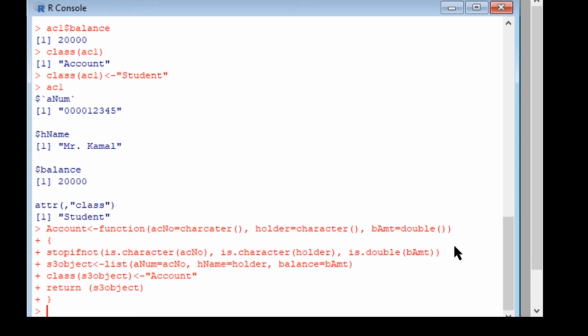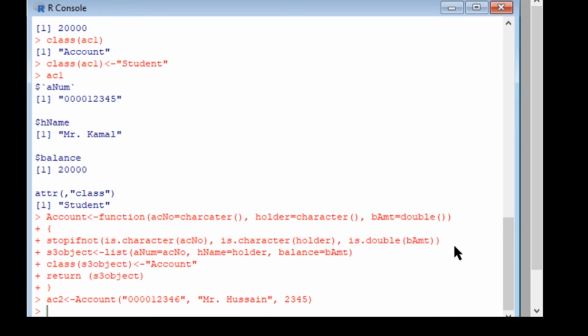So once the constructor is defined, we can use it for the creation of accounts with proper checking. Let's create another account using this constructor. Call the constructor here by supplying the appropriate argument values. The first one is the account number, let's say 012 123 46, Mr. Hussain, and the balance is some value.